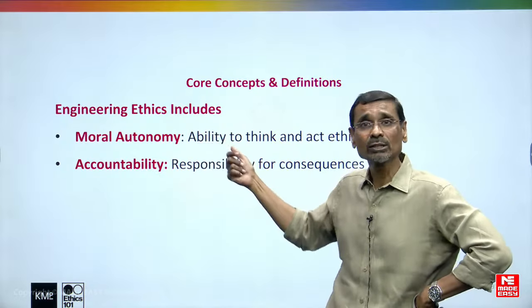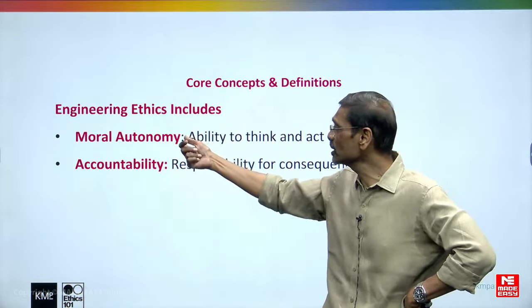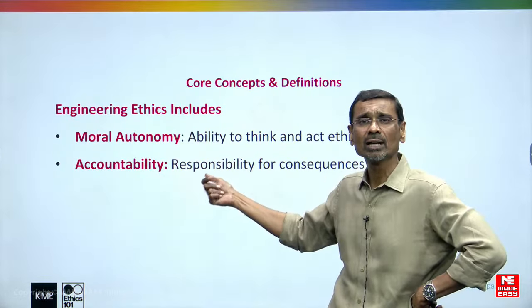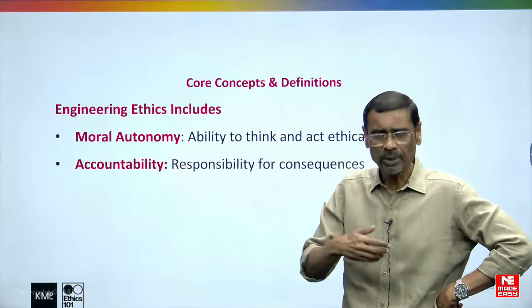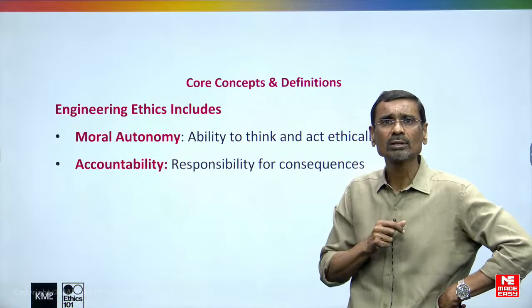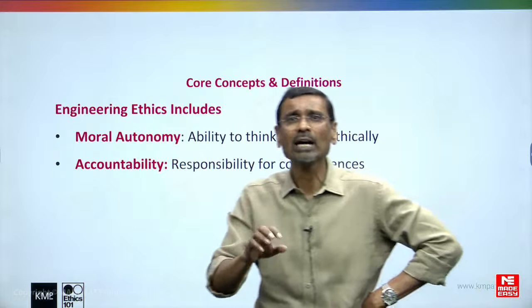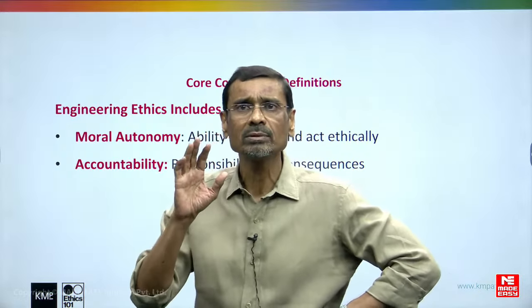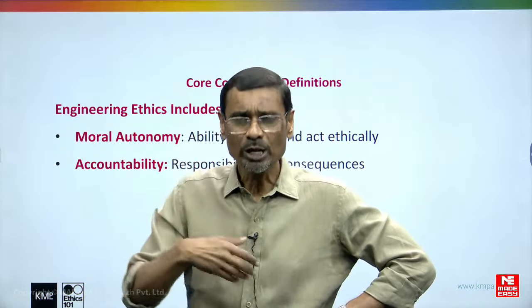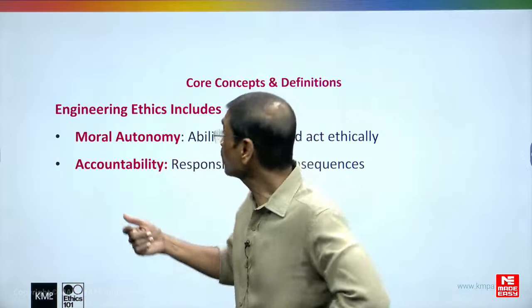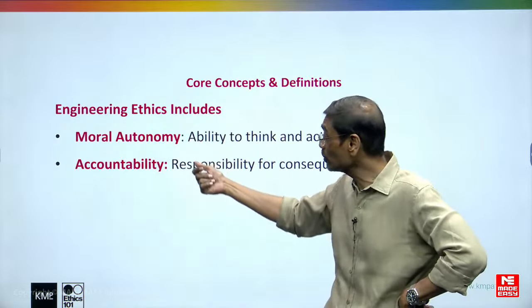This can come in assertion reasoning. This can be assertion, this can be reason. If I am giving you freedom, you be accountable also. For example, at home also your parents give you freedom. अगर कुछ गड़बड़ हुआ, you give an answer. So that is what engineering ethics is all about: moral autonomy, accountability.